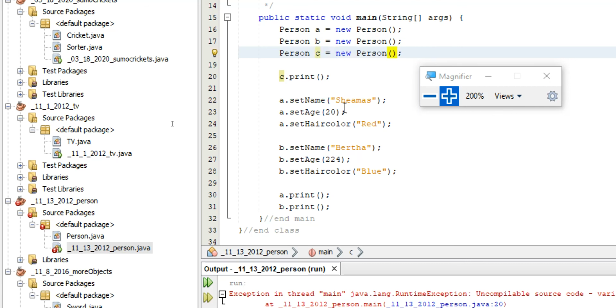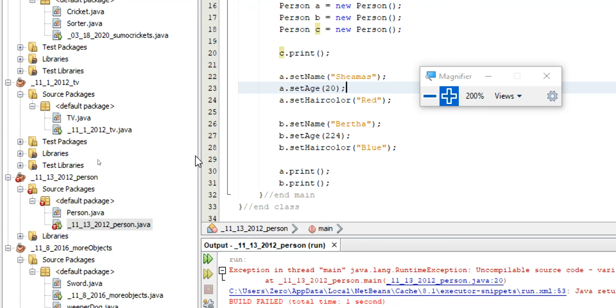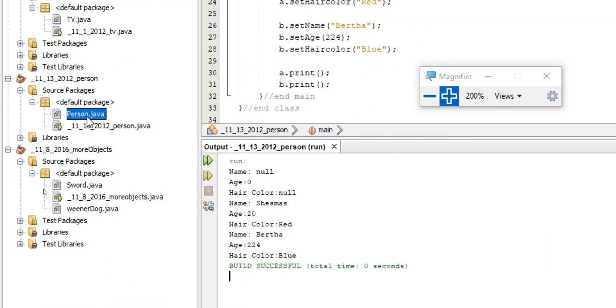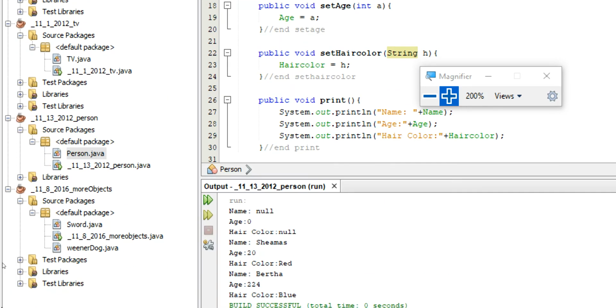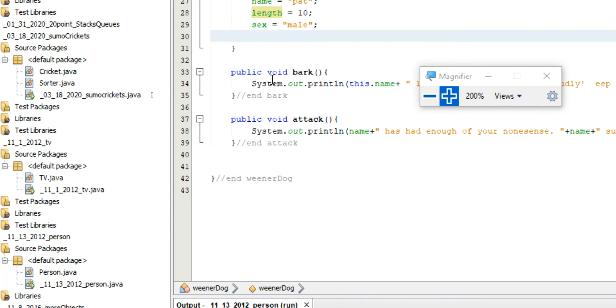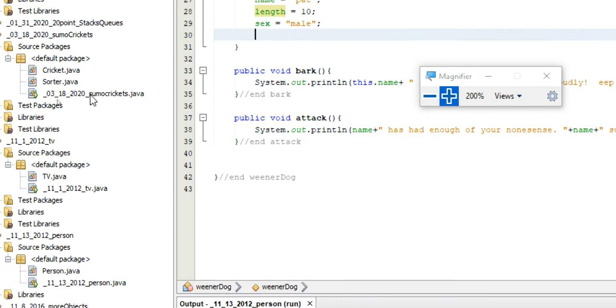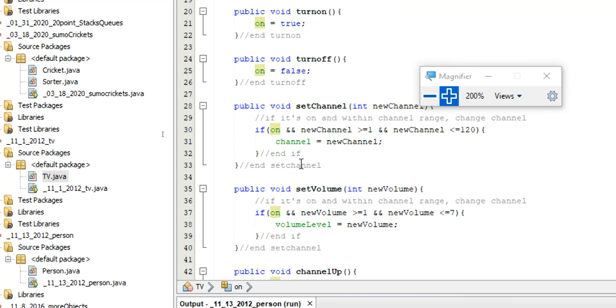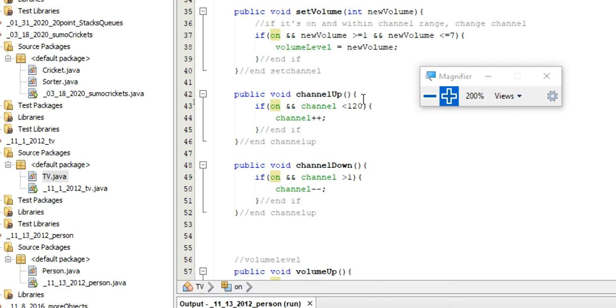So if you want to play with any of these, again, I would encourage you to adjust a little bit. Make a constructor for this one. Add some stuff to the Wiener Dog. Go into the TV and add some other things if you want. Like the wrapping around of the channel, that's not that hard to do.